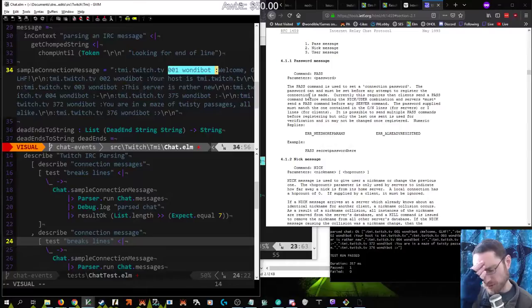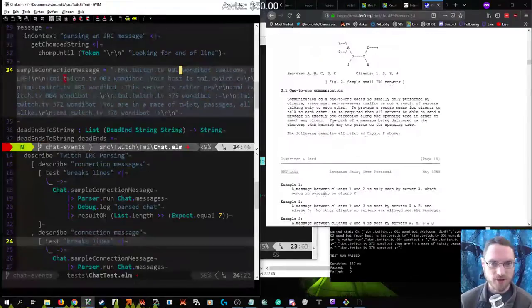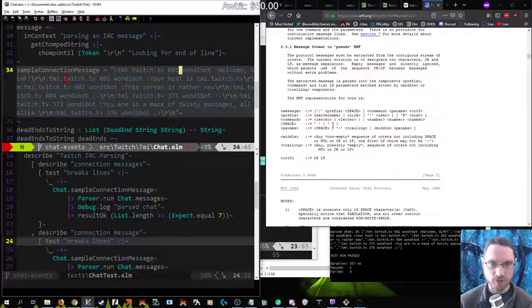Well, there were several extended IRC RFCs, and they said they were not widely deployed, but Twitch could be doing whatever they want. All right, but we have proper names for some of these things.